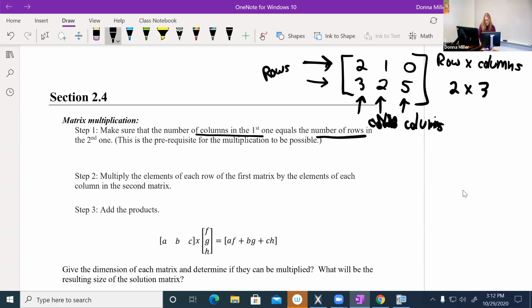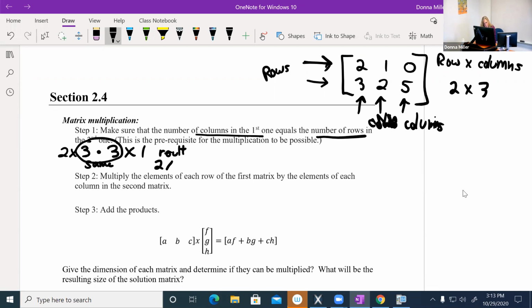What I do is I write the dimensions down. So if I have a 2 by 3 matrix, like the one I wrote up there, and I'm multiplying by a 3 by 1, for me to be able to multiply them, these two numbers have to be the same. The inside numbers have to be the same. If they're not the same, you can't multiply them. The outside numbers are the result. So the result for this particular problem would be 2 by 1. It's the two outside numbers. So you'll know the dimensions of the answer.